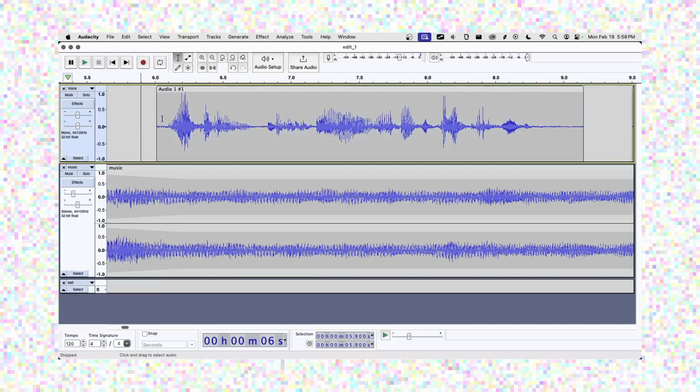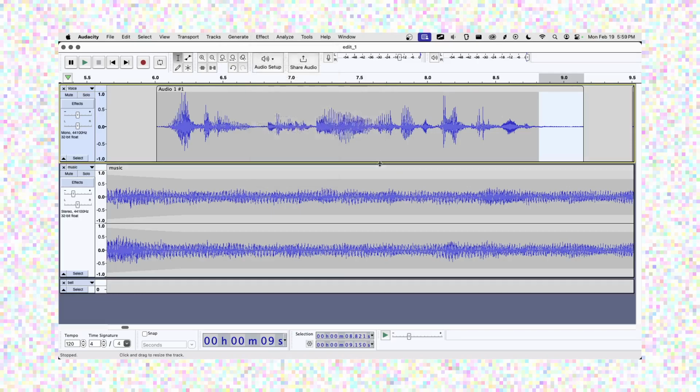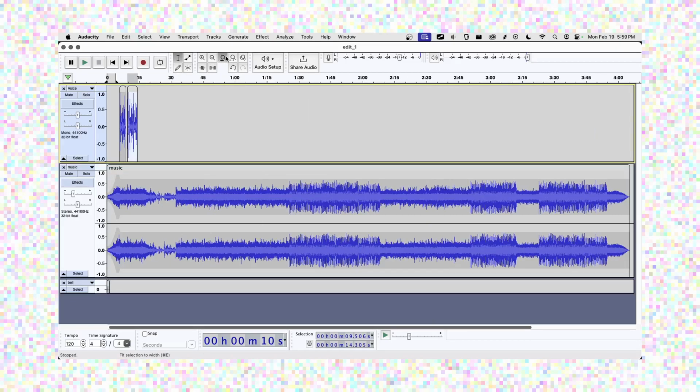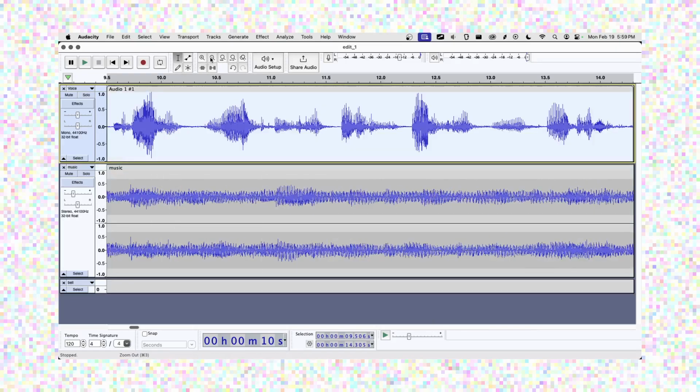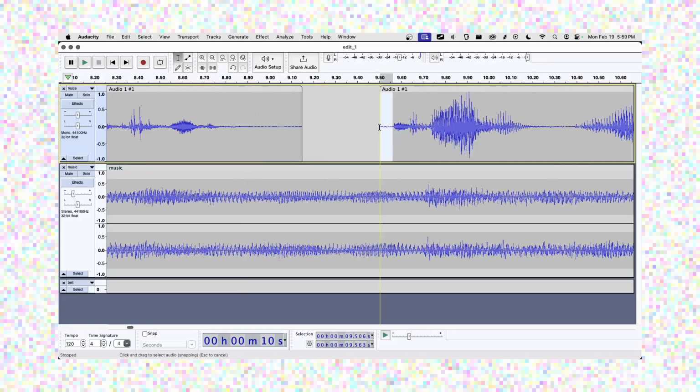So I'm gonna go to my first track. I'm just gonna take this little bit of audio and add in a little fade in. And I'm gonna go over here, select that end and do a little fade out. Okay, so then I'm gonna zoom out again and select this one, and I'm gonna do the same thing. I'll zoom out just a little bit, and this one's a little longer actually, so let's put this here and zoom in, and then I'm just gonna fade this bit.